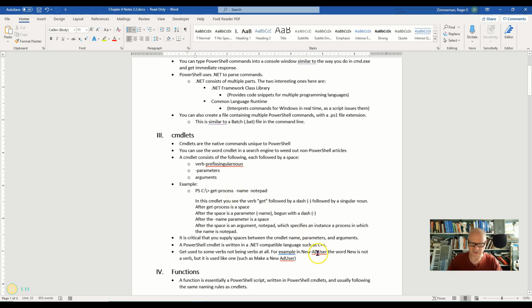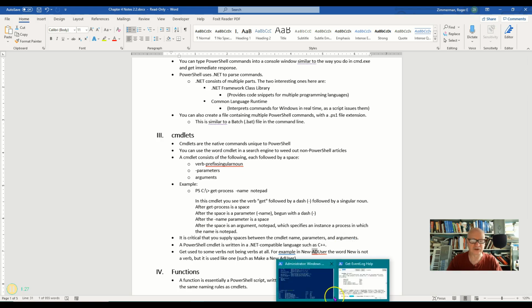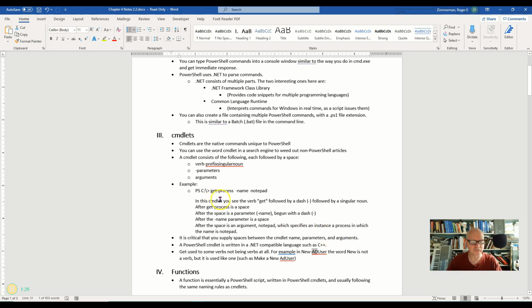Now, I also mentioned the prefix. In the case of some modules, for example, if I am on a server, I'm going to have these AD or Active Directory modules in here. Now, I don't have one in my PowerShell because I don't have Active Directory running on this system. If I did, I would have a new module of PowerShell commands that have been imported that would all start with AD. So I'd have something like New-ADUser or Get-ADUser, for example.